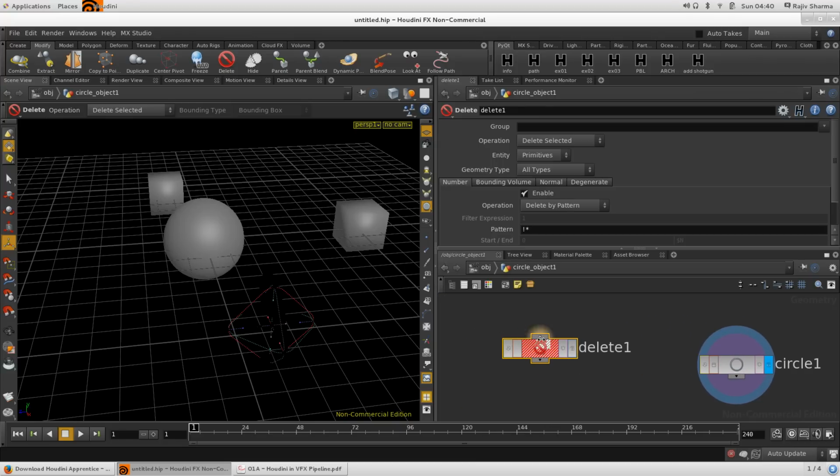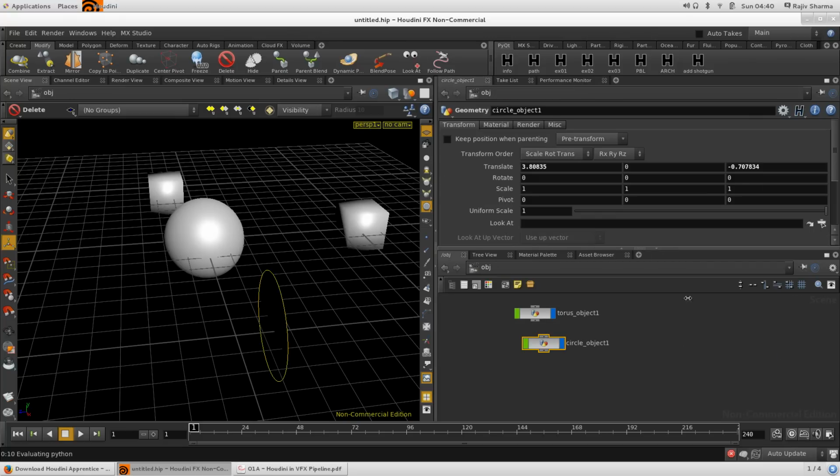What I did here, I just want to show you, because we are talking about shelves. Whatever in the shelf you are seeing here, it's just a shortcut for this node. So if you click this, it indirectly creates a node like that. We'll understand in depth what this node is when we talk about the scene editor or this network pane.